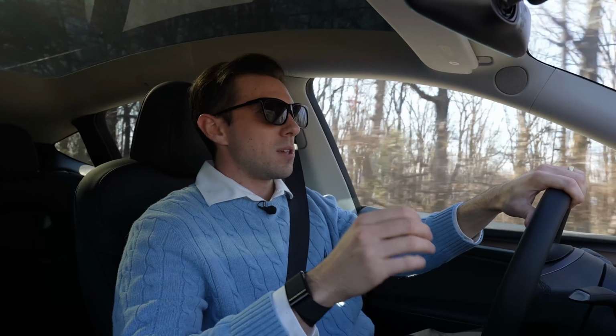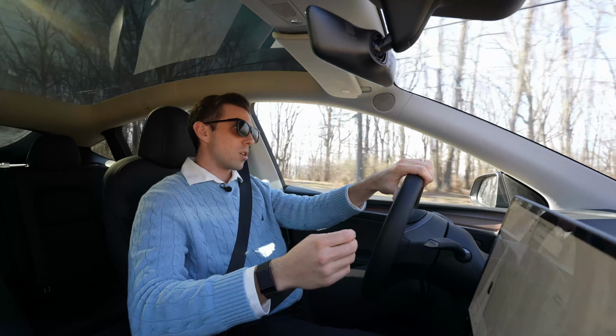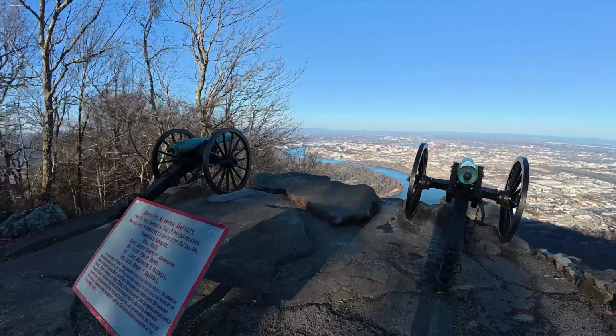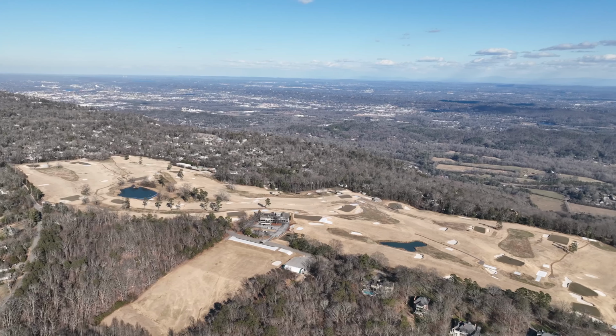And so every now and then you see remnants of that up here on Lookout Mountain, whether that comes in the form of older colonial architecture, old cobblestone walls. There's a few cannons left over from the Civil War up here. Lookout Mountain really is a very unique place. In recent years, Lookout Mountain has become an incredibly desirable place to live. And so you're starting to see some older homes being torn down and new construction is coming in.